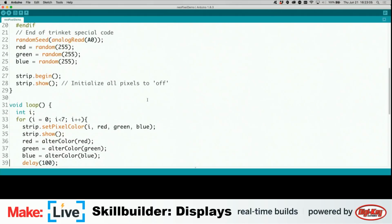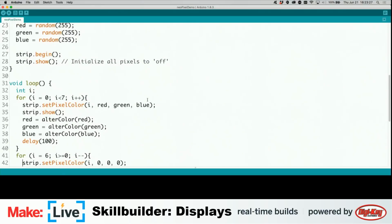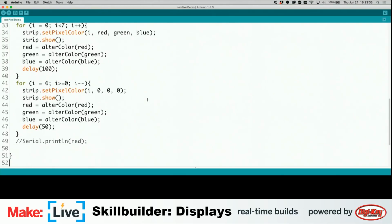And from there, we just have 2 loops here. One loop just counts up to 7. This is what makes the lights go up the strip. Then it calls a function that's just alter color, which we'll look at in a moment. Then it waits a 10th of a second. And then a second loop turns the lights back off in the opposite order.